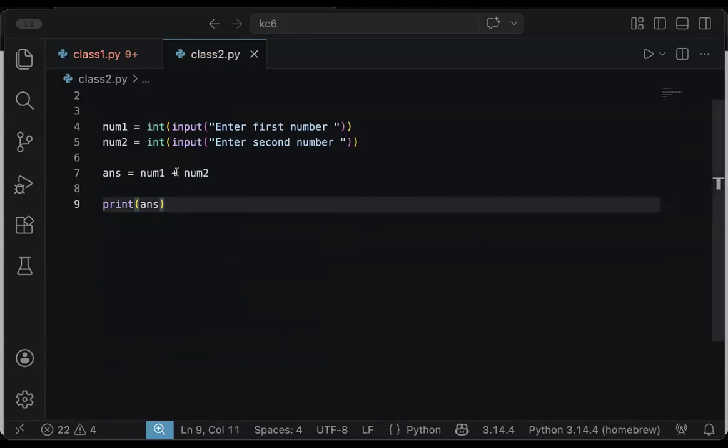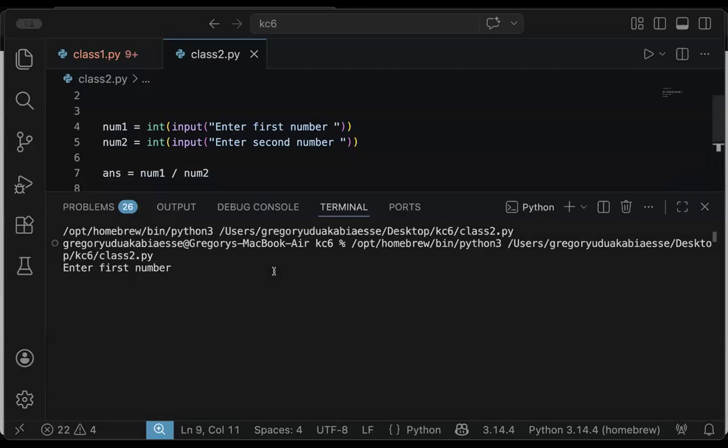So if I have this now and run this again, and I have 20, we already know my result is going to be divided by 2.